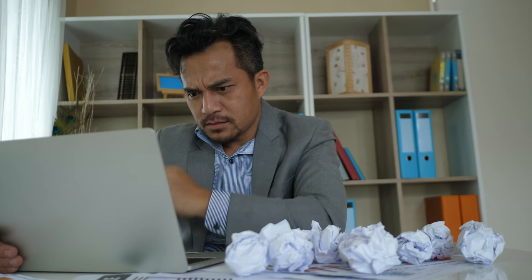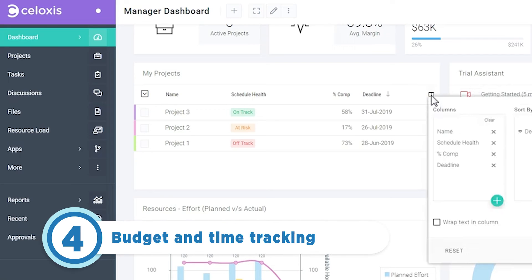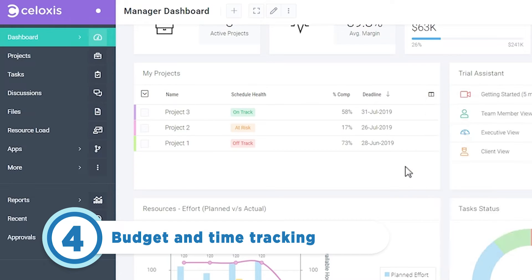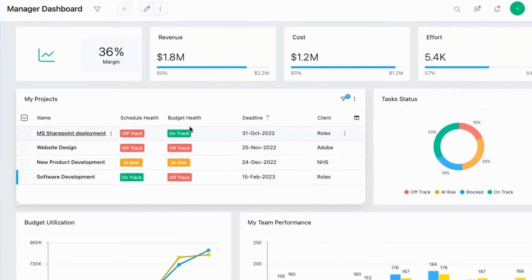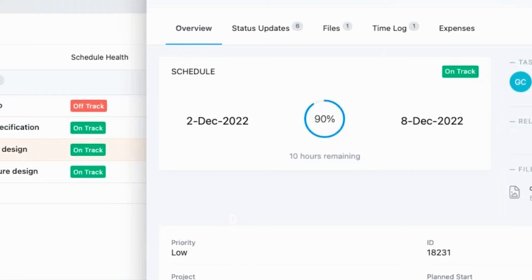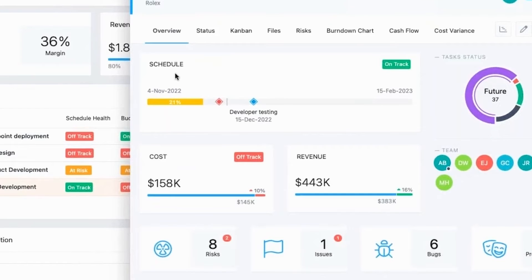Managing project finances and time tracking can turn into a big mess without the proper tools. Thankfully, Siloxys has a mix of integrations and in-house features for both. This built-in budget and time tracking tool simplifies project financial management without relying on other applications. Users can easily oversee project finances, including cost projections, revenue forecasting, and time tracking within the platform itself.